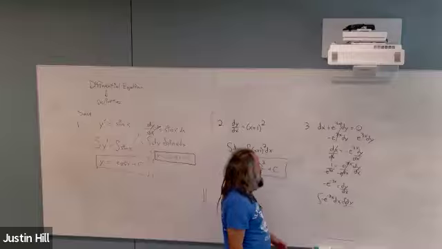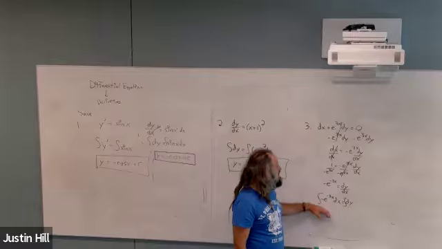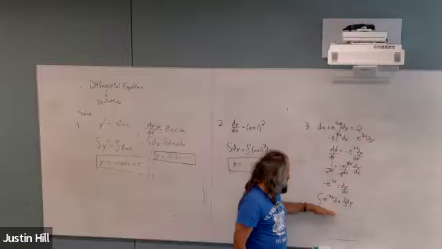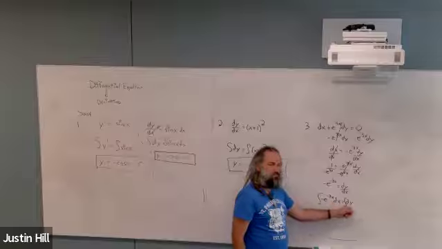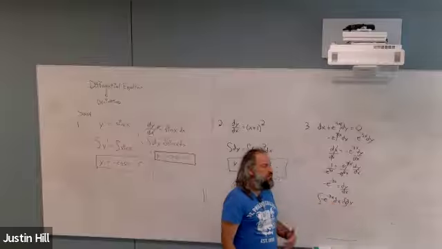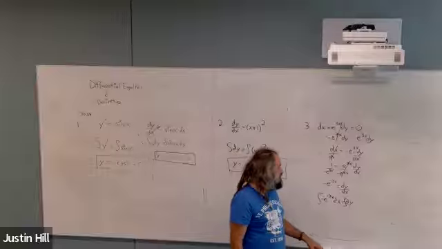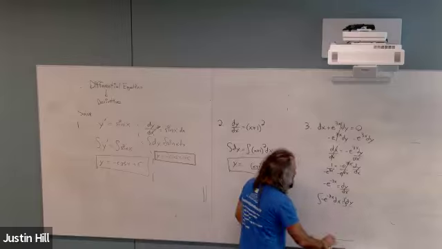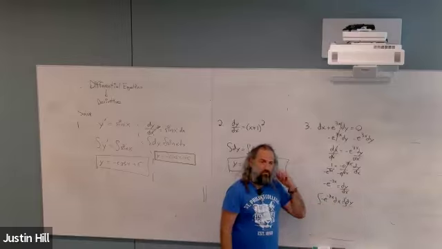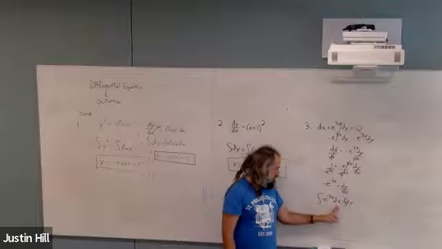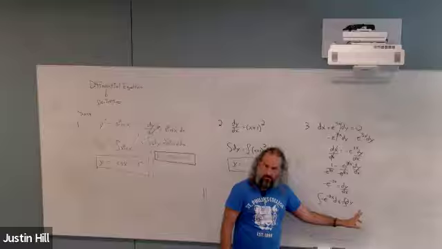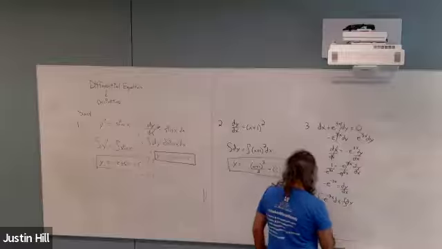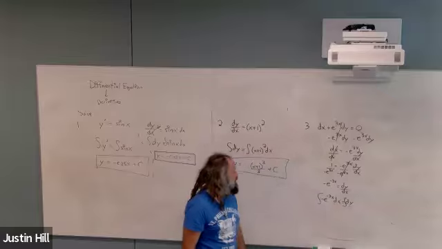All right, and we're back. I do want you to notice something about this. I keep telling you we're trying to get the derivative by itself, but by the time we do this integral, we need the x's with the x's and the y's with the y's. There's not another y here, but you'll see in some problems coming down the line that this makes the integrals read in the form we're used to. Whenever we take an integral, we need a dx with our x's and a dy with our y's. But taking the integral here, let's see what we get. What did you guys get for the integral on the left side there?